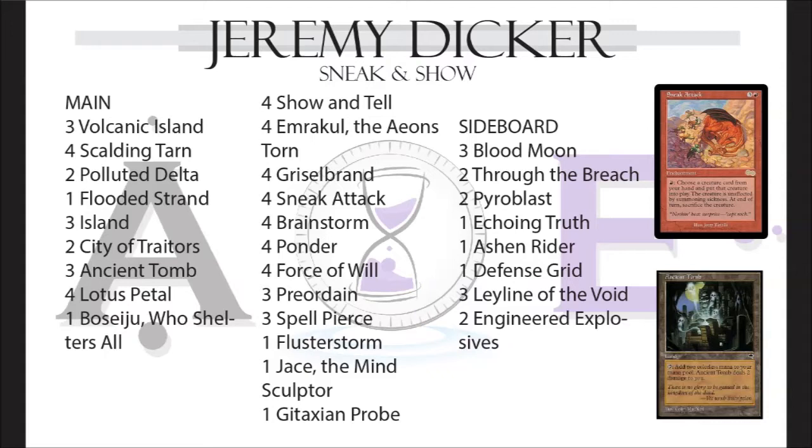He's also got Boseiju in his main deck, which is a shout out to the fact that our meta has quite a few Force of Wills running around in it. And he's got the fast mana of City of Traders and Ancient Tomb, Lotus Petal and so on to just let these things go off on turn 2 usually. And he's got a pretty sweet sideboard too, but what do you think about this matchup?